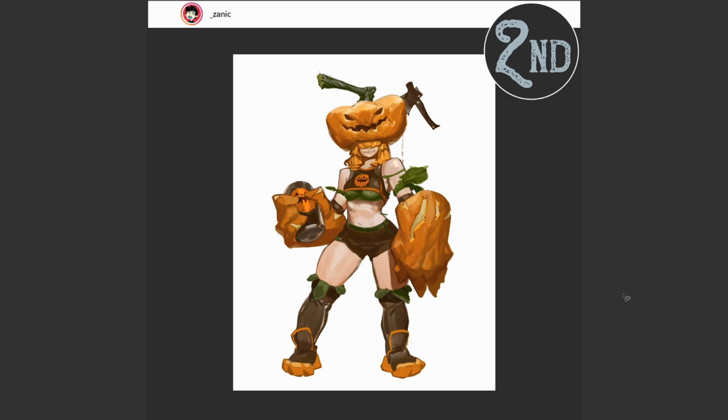They've got a nice sense of balance, and you know which one's primary and which one's secondary and which one's tertiary. Yeah. I also really like how you can choose either to look at the pumpkin head as the face or the character's face, and both of those feel balanced. It doesn't feel like one's too far away from the shoulders and one's too close.